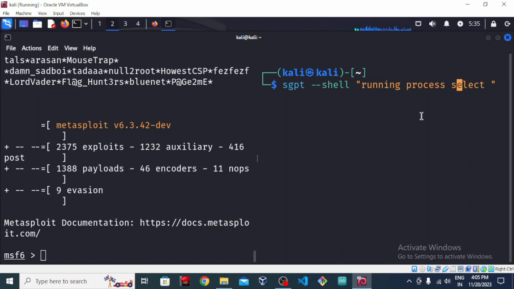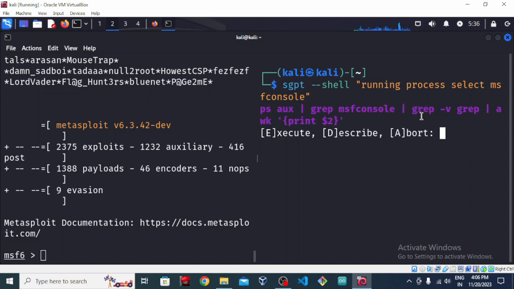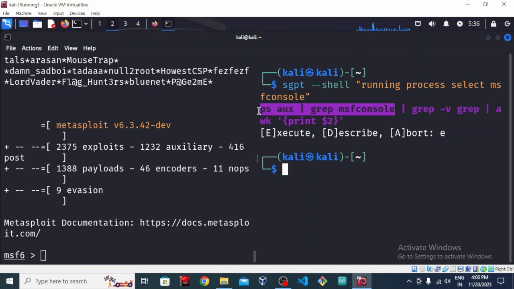From here, as you can see, I'm going to select running process and supply the name of the process, which is going to be MSF console, or Metasploit, maybe something like that. I'll press enter, and it should provide me the detail of it. Oh my god, this is the command. Instead of the entire command, we can also use this command as well, with awk print $2. No, I don't want this command to be run inside my system.